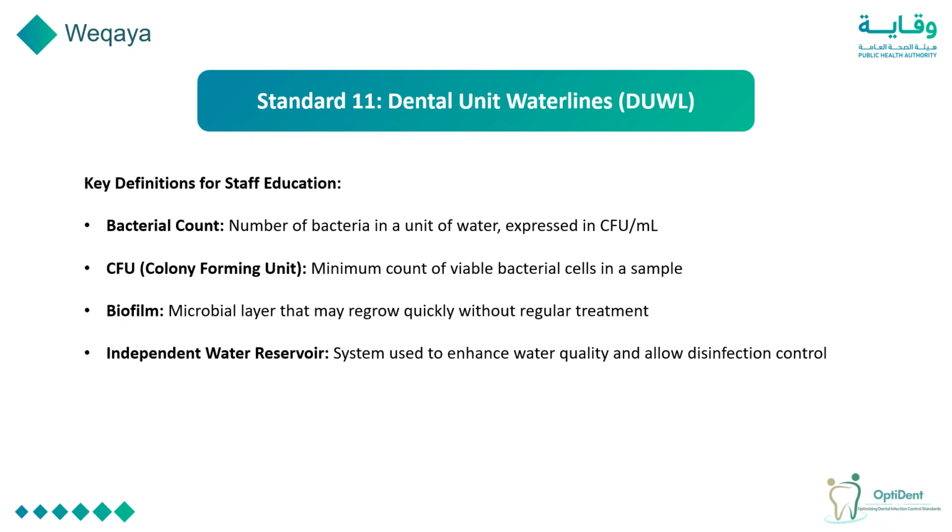You must know some key definitions for staff education. The bacterial count, what does it mean? It means the number of bacteria in a unit of water expressed in colony-forming unit per milliliter. This is for bacteriological test, and as we mentioned, it must be a quantitative test. The colony-forming unit is the minimum count of viable bacteria cells in a sample.